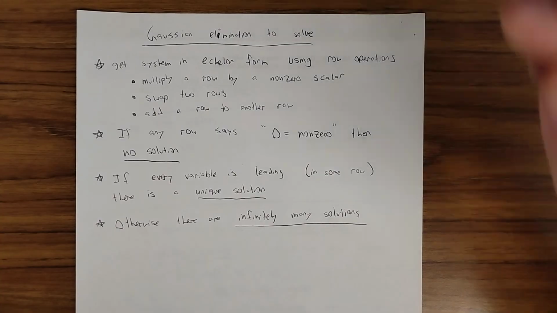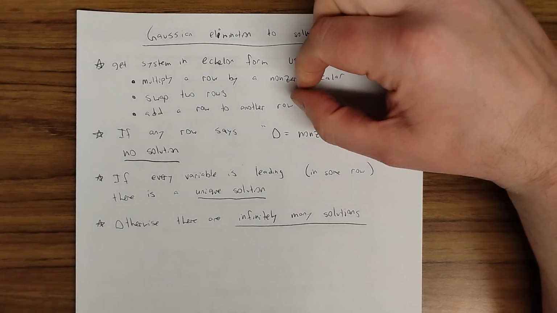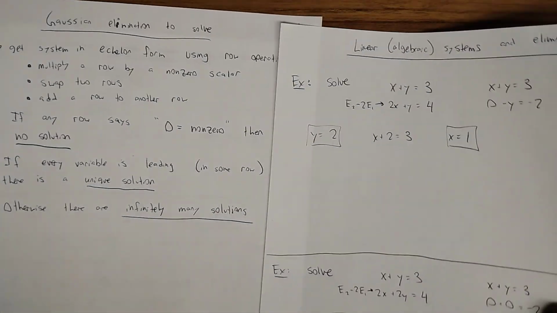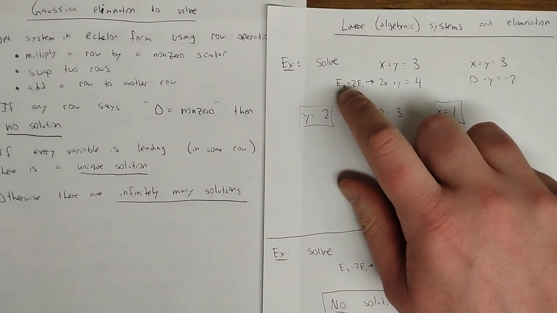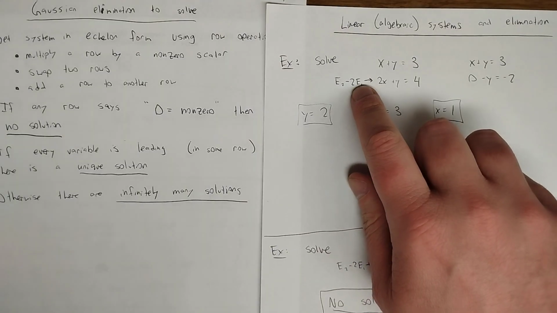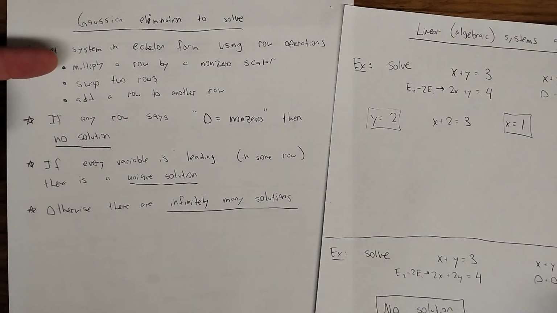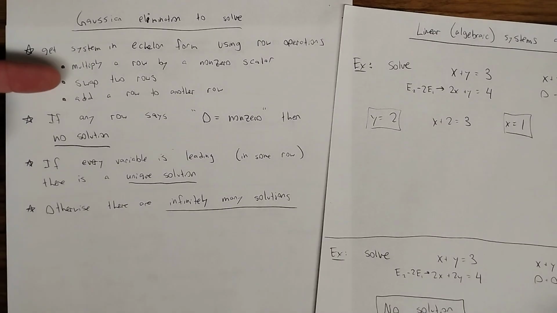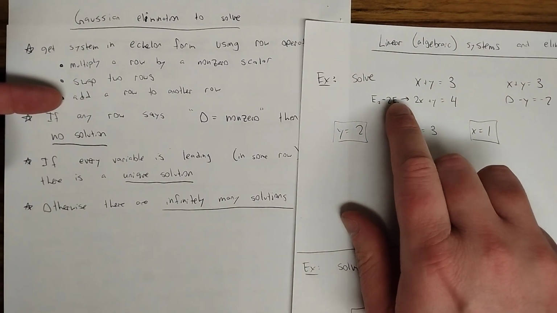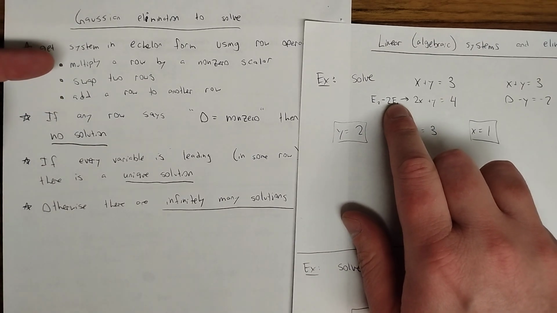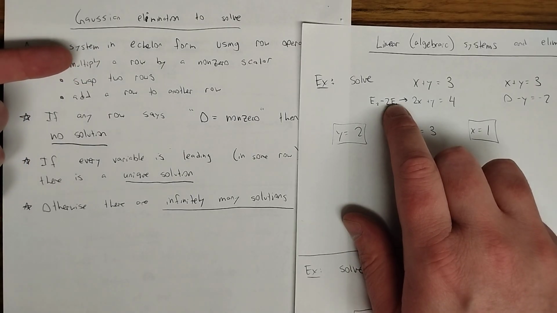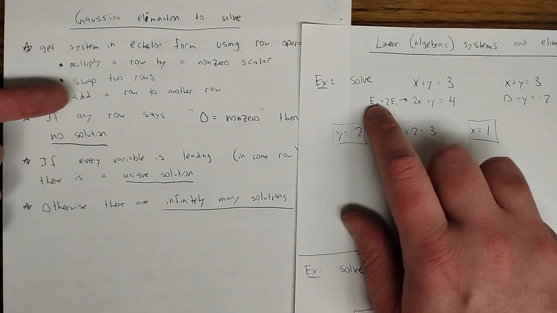By the way, in the way we do this, I often do 2 of these at the same time. In this step when I did equation 2 minus 2 equation 1, that's basically doing the first operation and the third operation at the same time. So it's like I'm taking equation 1 and multiplying it by -2, so that's the first operation, and then I'm adding that to equation 2.